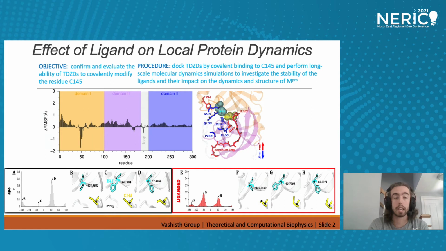Additionally, in the apo form of the enzyme, we observed a flipping mechanism of the catalytic histidine residue, indicated by panel A, with two prevalent states, B and D. In the liganded form of the enzyme, we noticed that these states became less prevalent, indicated by F and H, and a third state, G, became the most prevalent state. It is known that the cleavage mechanism of the main protease is initiated by a proton transfer from the catalytic cysteine residue to the catalytic histidine residue, so any change in the orientation of the histidine residue is likely to inhibit this mechanism. Next slide.